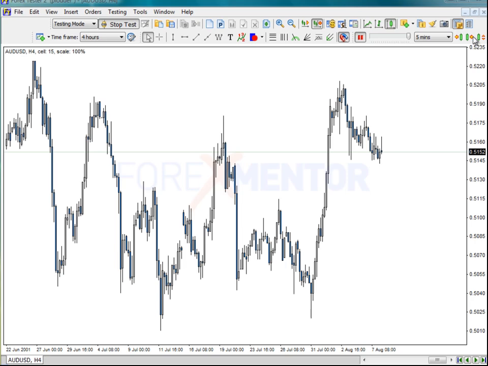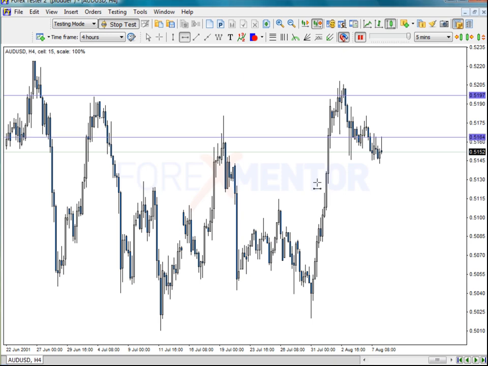Hi traders, just going to do a quick video on how we can go about refining our support resistance levels. This is a 4-hour chart of the Australian US dollar, and here again, just keep it really simple as I showed you in the slide. Look at the last bullish candle. So you see this move up, then price breaks away from the area, reference the last bullish candle where price breaks to the downside, and then if we look at this last leg up, then reference the last bearish candle before price breaks out.